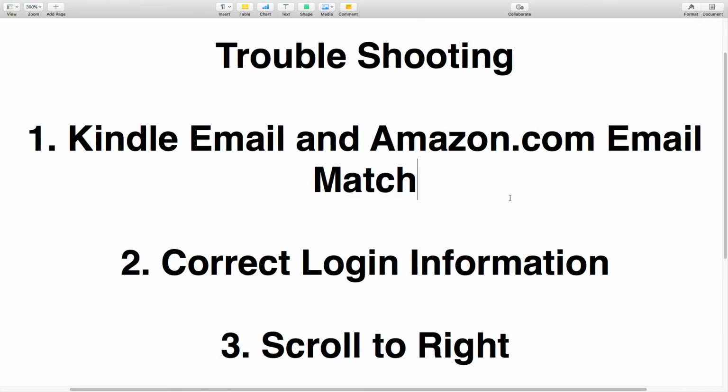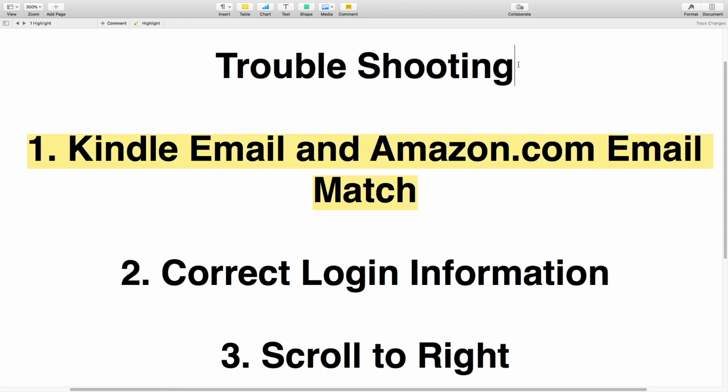Next, I want to talk about 3 common troubleshooting issues that folks have when they call having issues getting books onto their Kindle. So the first one is your Kindle email and your Amazon.com email are not matching. And what that means is that maybe you have updated your Amazon.com email address, but you have not done so on your Kindle. So you'll have to go to your Kindle device, deregister, and then re-register with your new updated email address that you've changed in Amazon.com. So that way the 2 accounts will talk to each other, and everything you had will come back. So that shouldn't be an issue. So that's step 1 to check to make sure that your accounts are matching.